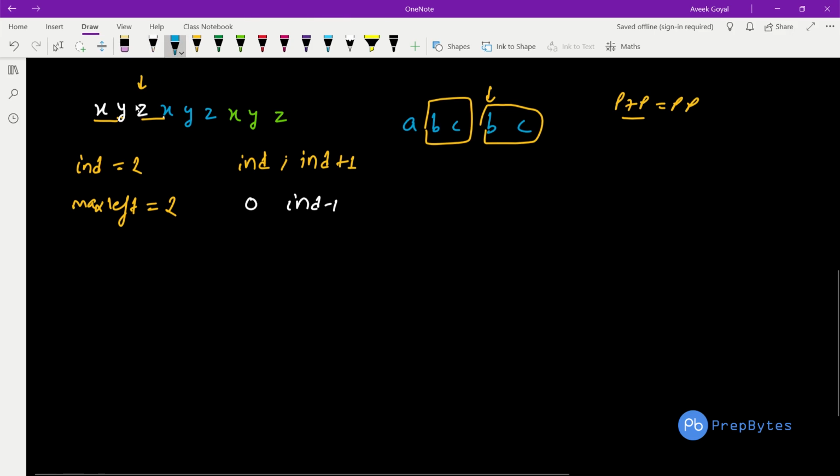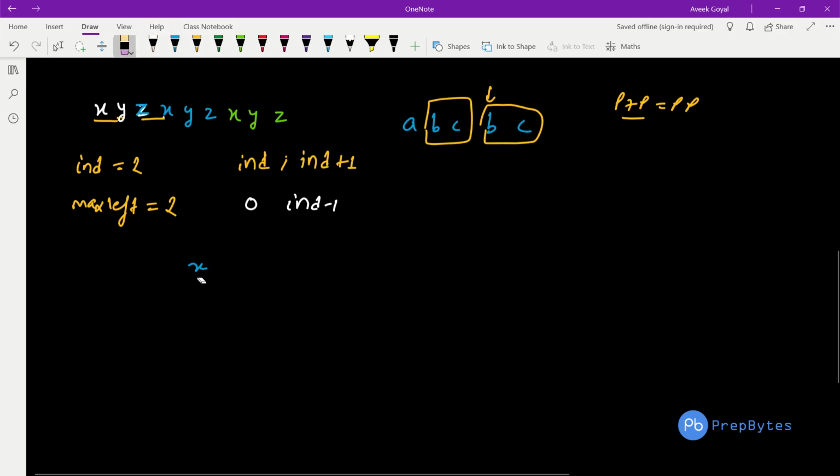If we just check first on the right, it is nothing but z only. Or if you want, we can check with this also: we can check with xy and zx. We can easily access this, which is 0 to index minus 1, and this is index and index plus 1. Okay, are they equal? No. So now we can check for the single characters. Are y and z equal? No, they are not equal. This is left and this is right. So here also we got nothing.